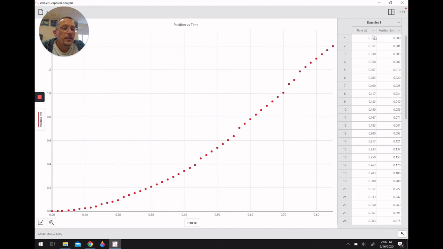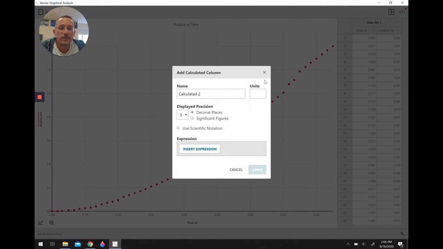What we're going to do is take what's on our x-axis, which is the time, and depending on what the graph looks like, this one looks quadratic. So since it looks quadratic, I'm going to take that column, take every single one of these numbers, and square it. Now I could do that by hand with a calculator, but this program has a nice little calculated column option, so I don't have to sit here and square 52 different numbers.